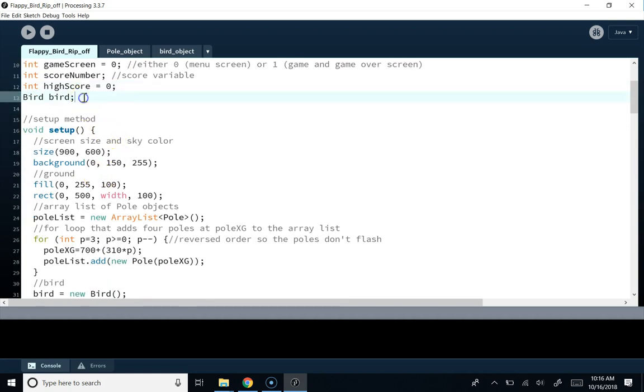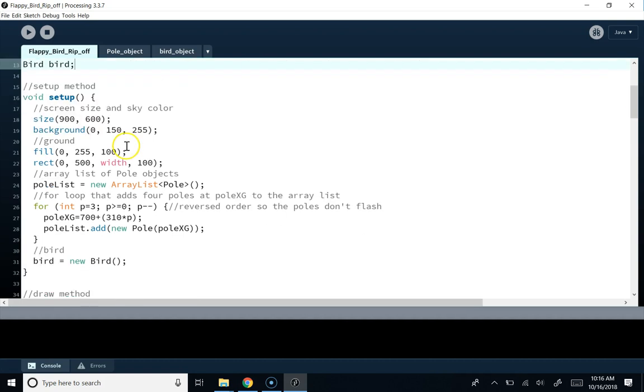And then we have a bird type, bird. There's only one of them, so I just need a bird. Yeah, that's totally fine. There's just one of it, right? It's your player character. Then you have setup stuff. Seems legit. What is... Oh, is that like the ground or something? It says ground. Oh, it says ground in the comment.